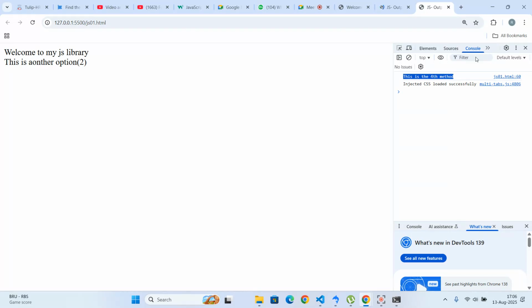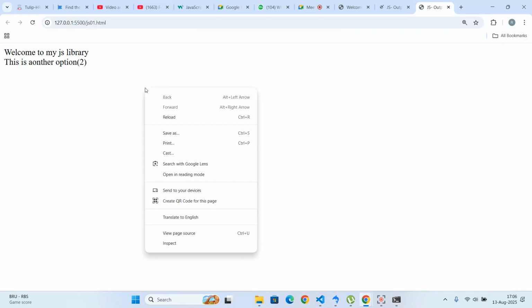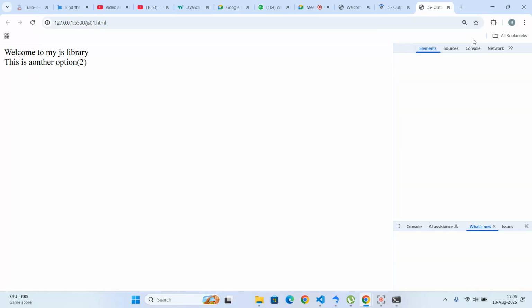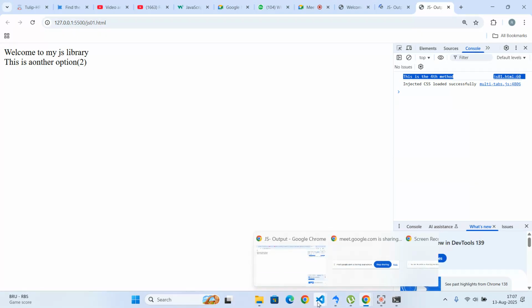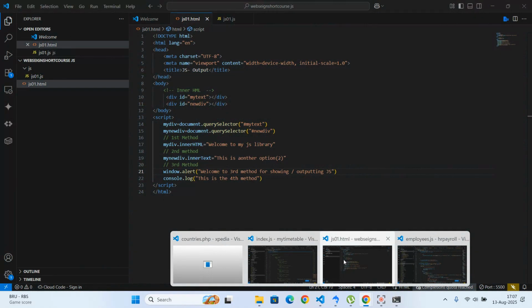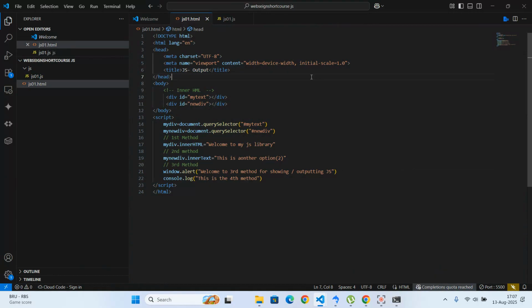So this is the console actually. To get the console, you can right click, then you come to inspect, then you come to console. So here you'll be able to get the console window. Are we together? Now this is a method that you're going to be using 99.9% of the time when we are debugging our code. Okay? The fourth one. Would you like to give it a shot? The other three are just available for us to do a few things here and there, but the fourth one is the one that you're going to use the most when it comes to debugging.